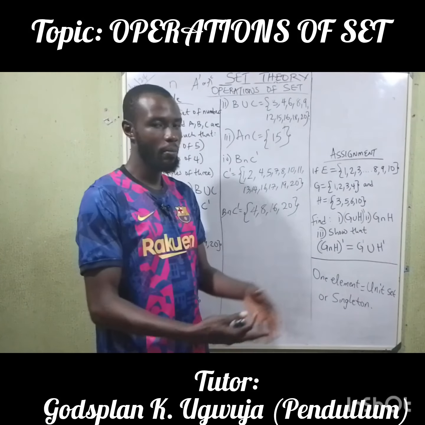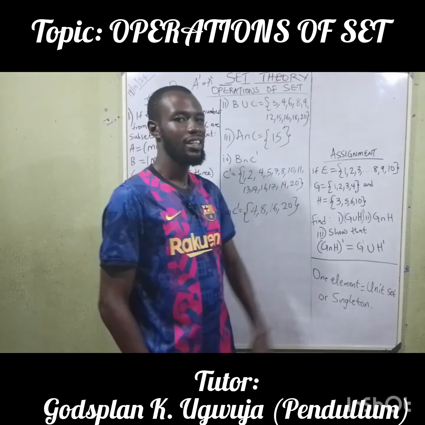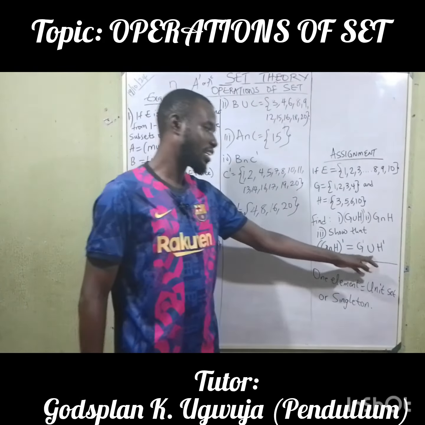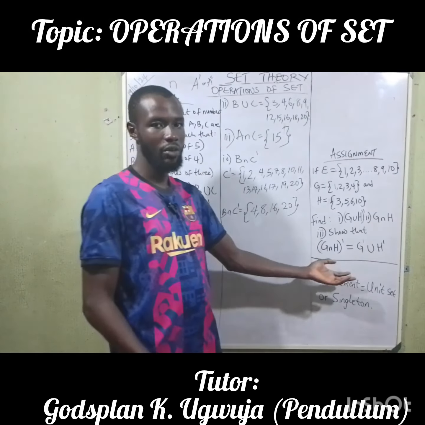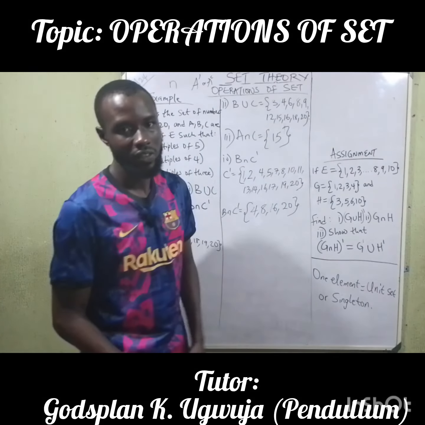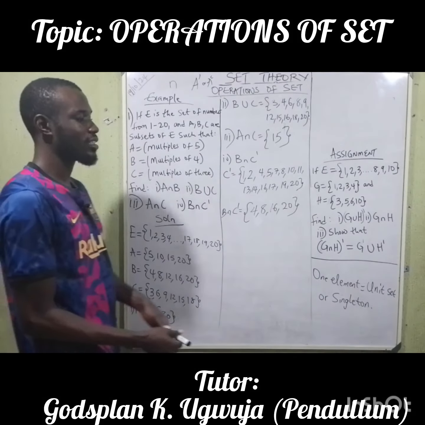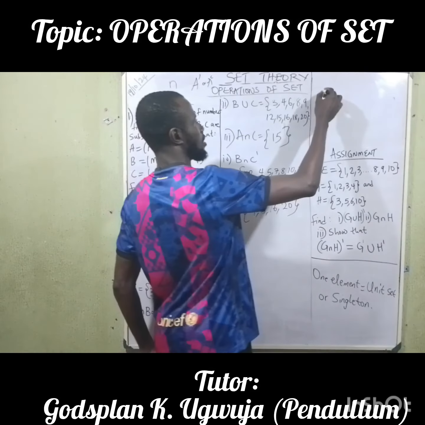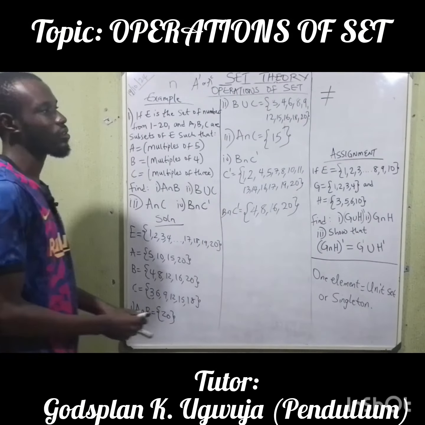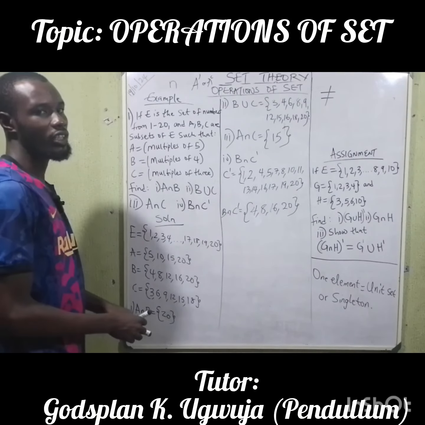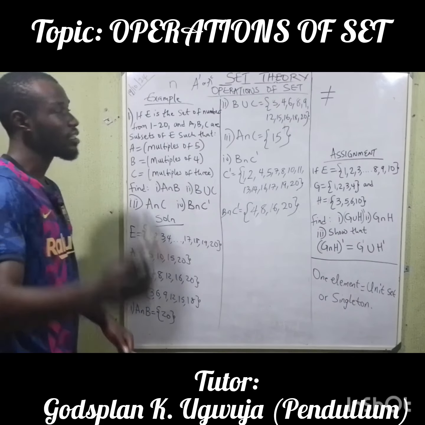Then G complement, H complement, you combine them, that's their union. Then the final answer you get on this side, is it equal to what you got here? If it's equal, then you tell us they are equal. If they are not equal, you tell us they are not equal. I hope you remember the sign for inequality. This is the sign. So if two things are not equal, you use a crossed out equality sign.